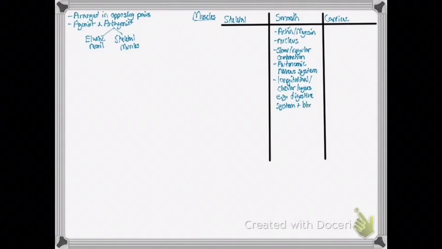So the main thing with the involuntary smooth muscle, obviously the clue's in the name, is that it's going to be controlled by your autonomic nervous system. I'll show you a picture comparing all three types of muscles after.